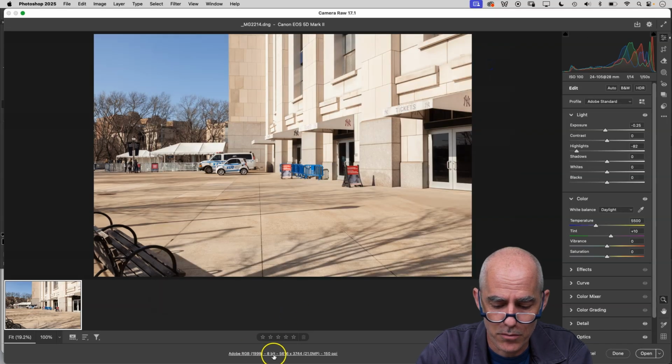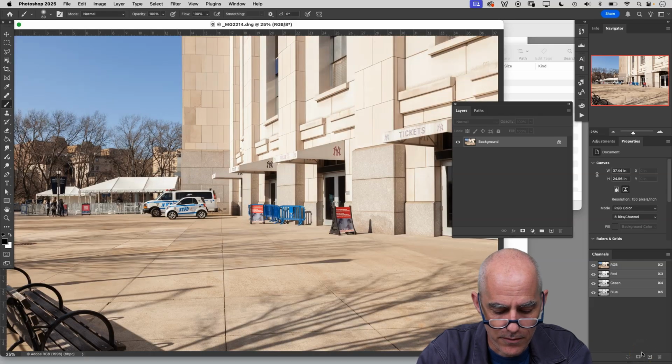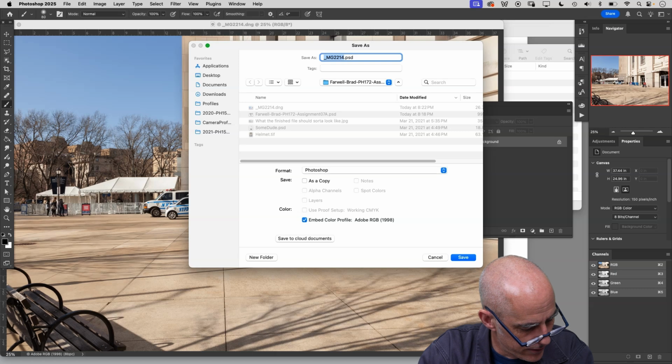Okay, so now I've established what my workflow is. Down there at the bottom, it should say those things, and I can come here and I just want to open it. Don't want to open it with these other weird things. Perfect. There it is, opened, and now I'm going to save as.